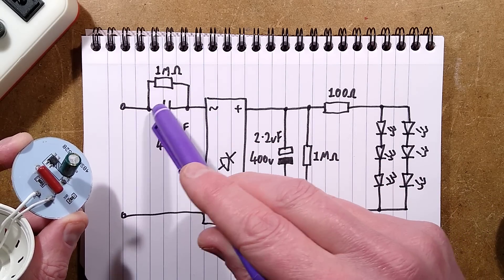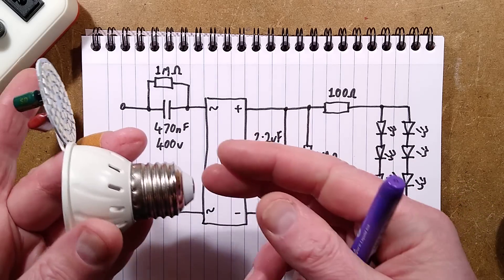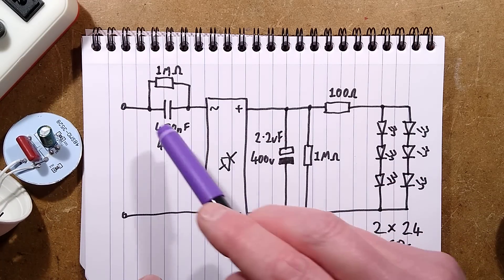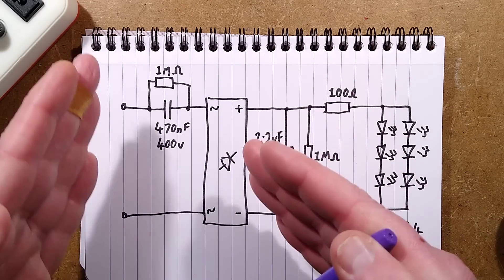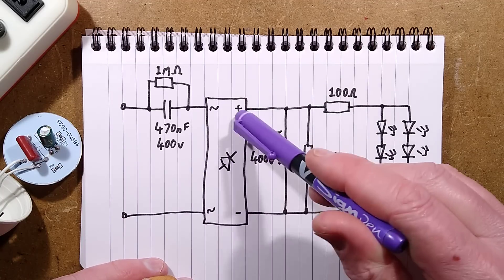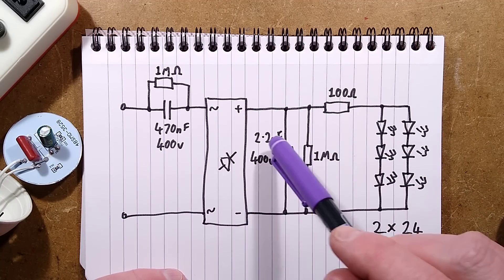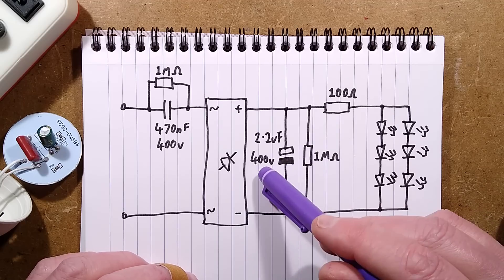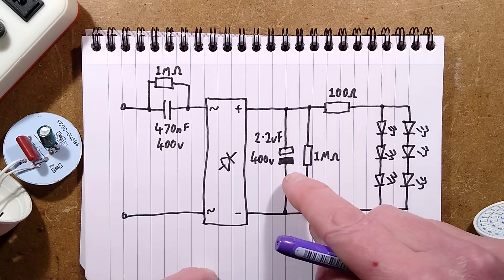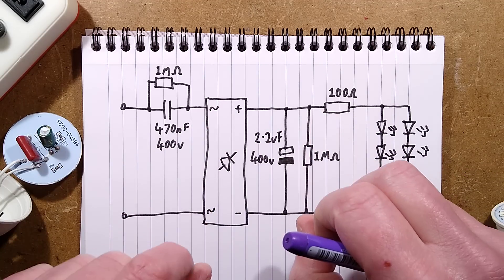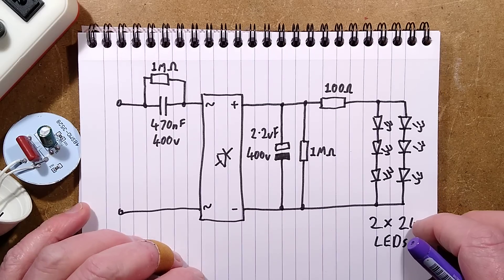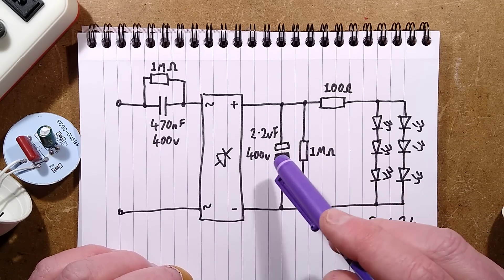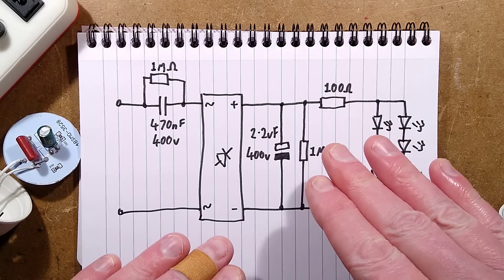The purpose of that resistor is just to make sure this capacitor discharges so you don't get a little pop off the pins when you touch them. So it's got the capacitor which limits the current in each half cycle by allowing a portion through. It's got the bridge rectifier. It's got the smoothing capacitor which is 2.2 microfarad 400 volts which is amply enough for this.